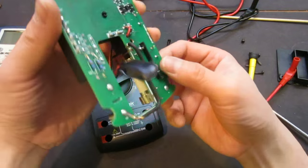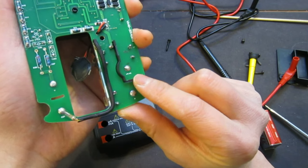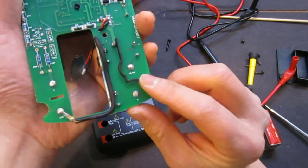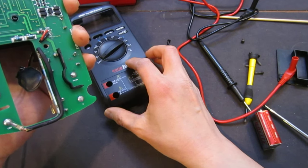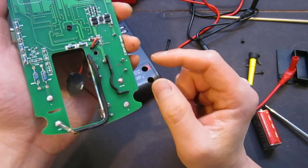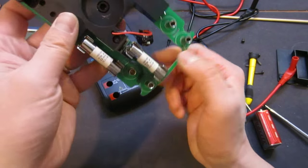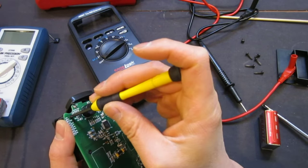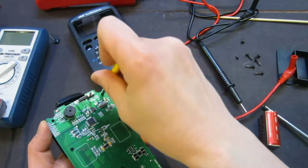And we see that this is a kind of blast shield that is coming through the slotted area, which is right between your current rating, the current jacket. So clearly this adds a little more protection, because in the event that this is severely overcurrented, you will have a spark somewhere, but because of these protrusions, that will make it a lot safer. So let's keep removing this meter, and we'll see what is inside. I don't think there are many other things inside, but you never know. Let's see.